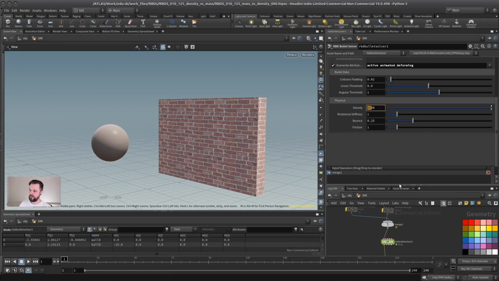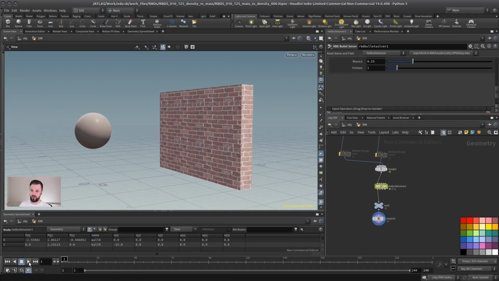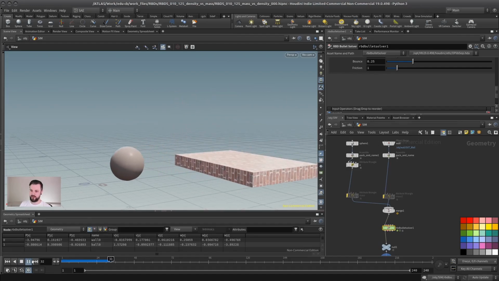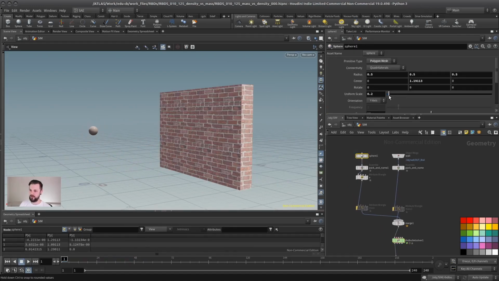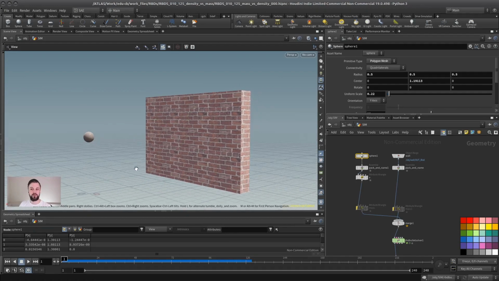So what this means is by default, the size of an object will be taken into account. So if I turn off the mass settings and just play this, it looks like this. And the interesting thing now is if I scale down my sphere, you can see that the mass will have changed, which of course is very natural and very close to how it is in the real world. In my opinion, it just makes it in practical terms a bit harder to work with. Now, if you say, wait a minute, this makes a lot of sense for me and I want to work like that, absolutely do that.